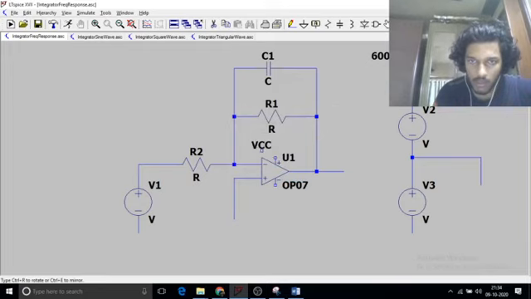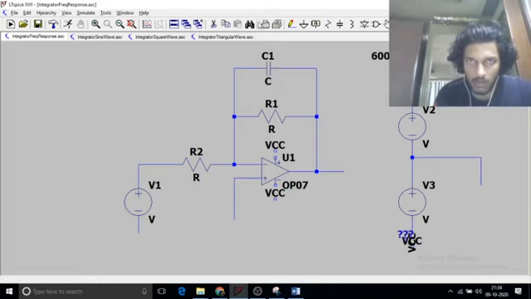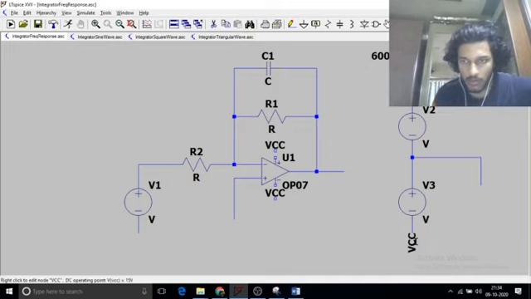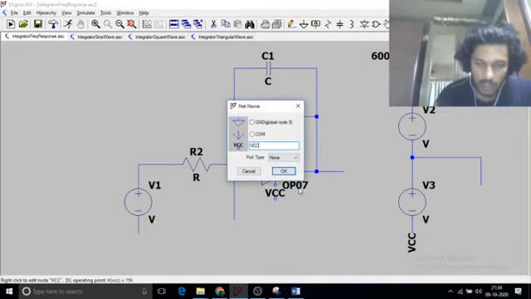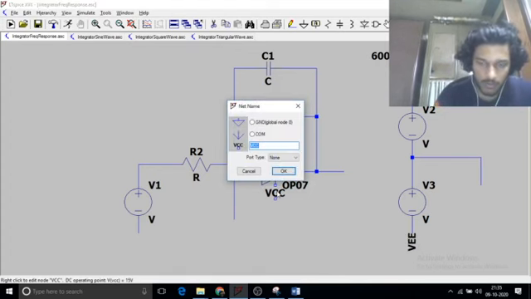Put VCC here. VCC will also be here. This will be VEE. This will also be VEE.